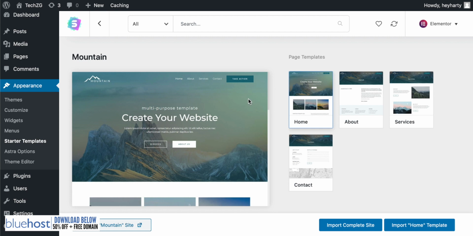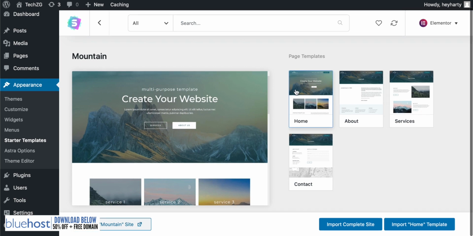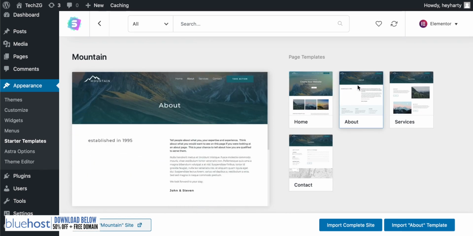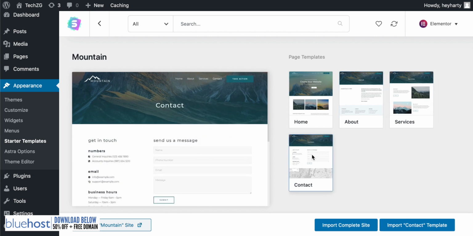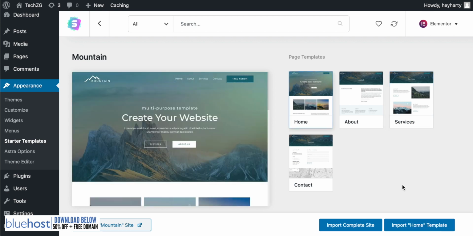Now with this theme, there are 2 options that you can download. You can either install the entire theme, so that will give you all of these 4 pages. We have a home page, as you can see here. We have an about us, a services page, and a contact page. I guess most businesses will want more pages, but you can also just import contact template, import services template. You've seen it change down here, or just import the home page template, and it will only import that one page for you. Or you can come here, import complete site, and that will upload all 4 of these pages.